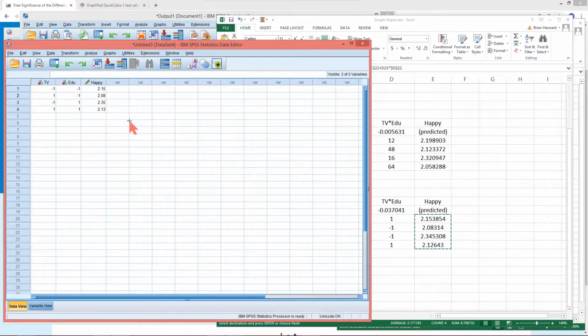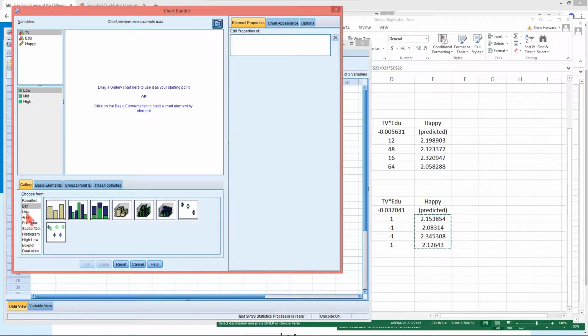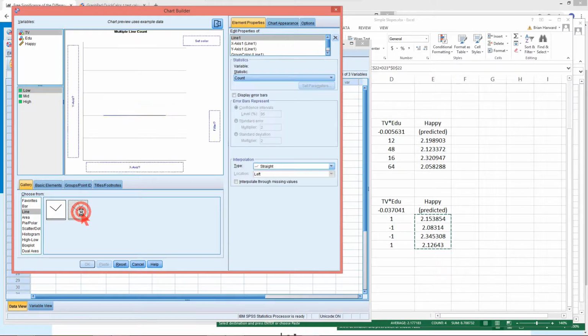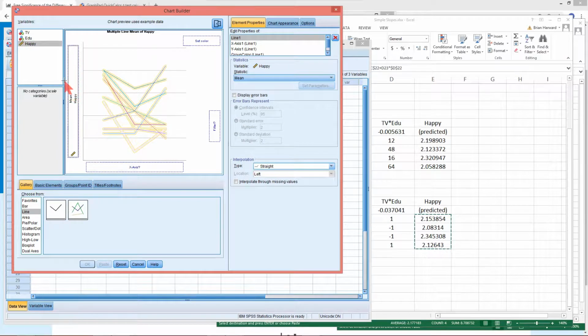We can now create a plot. Go to Graphs, Chart Builder, Line, and then we want this multi-line with the colors. Put happy on your y-axis.